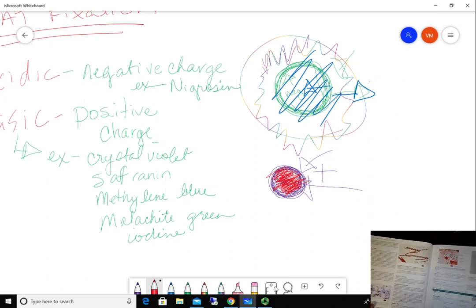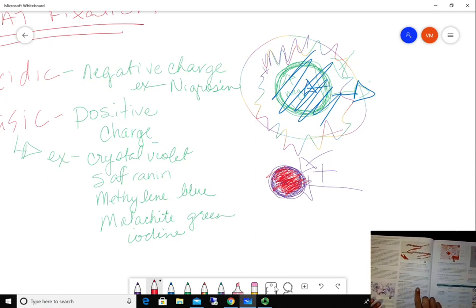However, we do have a special stain I do want to mention, known as the negative stain. It's also known as a capsule stain. This will be a negative stain because remember it is using a negative dye or an acidic dye. And remember those have a negative charge, and the cytoplasm and the cell membrane of a cell, of an organism, is going to be negative. Therefore a negative and a negative is going to repel one another, and it will not color the cell. Instead it will stain the background and leave the cells colorless.